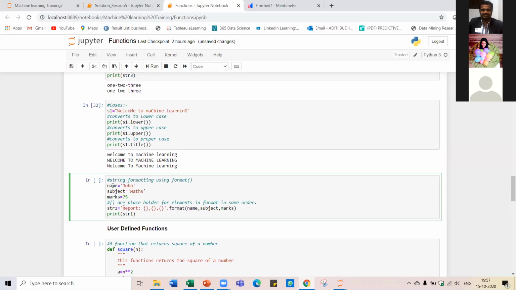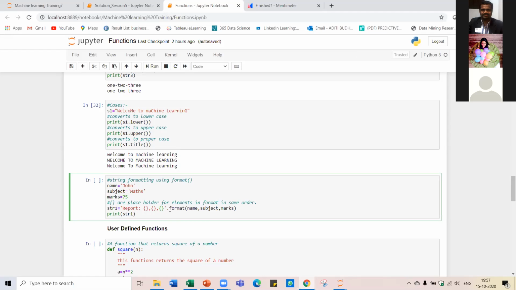So first you will type whatever string that you want to print out along with your answers, right? So I'm saying that I want to print out report, and then since I have three variables which I want to print, I have here three pairs of curly brackets, right?